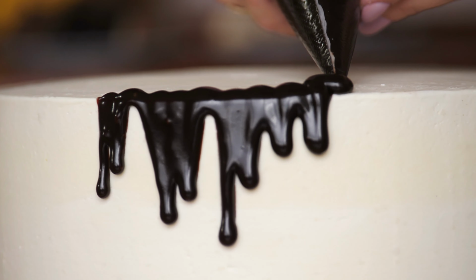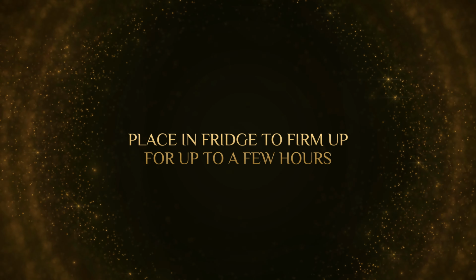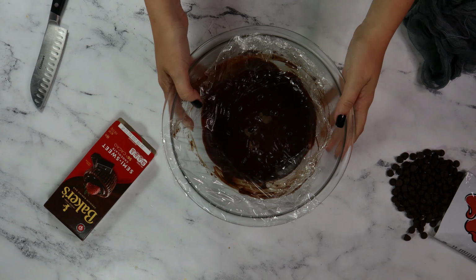When done, cover with cling wrap, making sure the wrap touches the top of the chocolate so it won't form a skin. And head to the fridge for it to firm up. Remove the wrap and the chocolate is ready to be whipped to a frosting consistency. You can also place it in the microwave for a few seconds at half power to heat if needed.